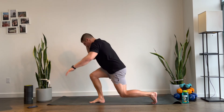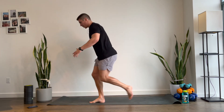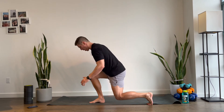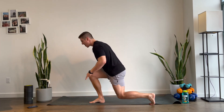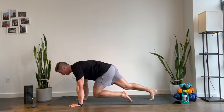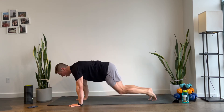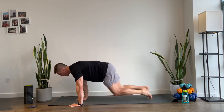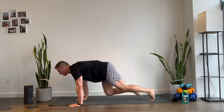After this side, we're going to do the mountain climbers. After this round of mountain climbers, you're done for the day. Left leg goes back. Good, everybody, keep going. You're almost there. In 15 seconds, you're going to switch to the mountain climbers. Three, two, and one — on the ground. Last 30 seconds here, make them count. Almost there. Speed it up a little bit, everybody. A little faster for the last six, five, four, three, two, and one.